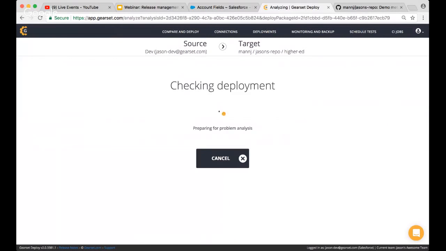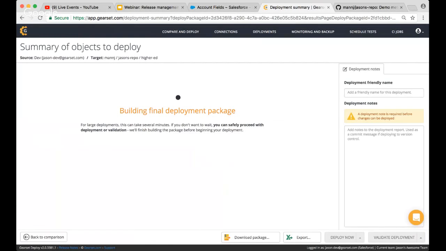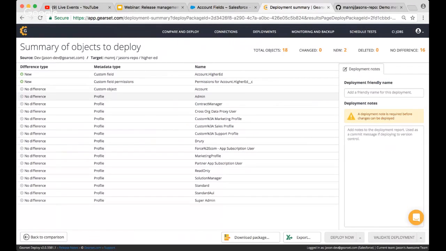Gearset will then run a very quick check for your metadata to look for any dependencies or other potential issues with your deployment. So one of the really interesting things we do is Gearset really understands your metadata. It doesn't just treat it as flat XML. It actually understands the relationships and the hierarchy between those different objects. And we can help suggest changes you might need to make to your package before you actually deploy to Salesforce to make it more likely to work. And it's one of the key reasons that not only deployment, but continuous integration and automation with Gearset is really much more reliable than you'll get with any other tool.